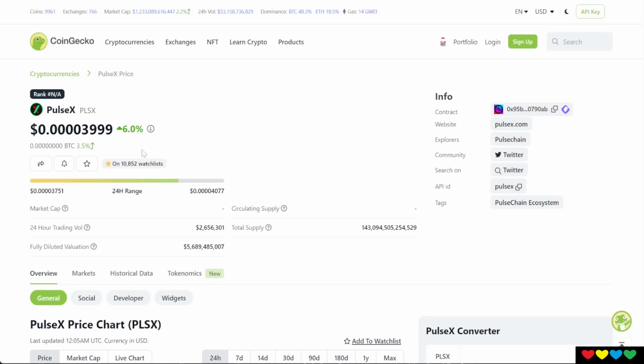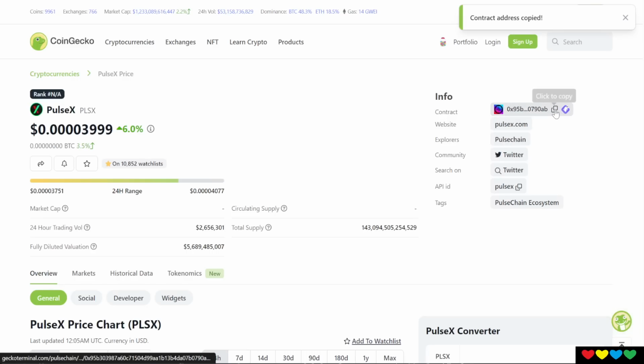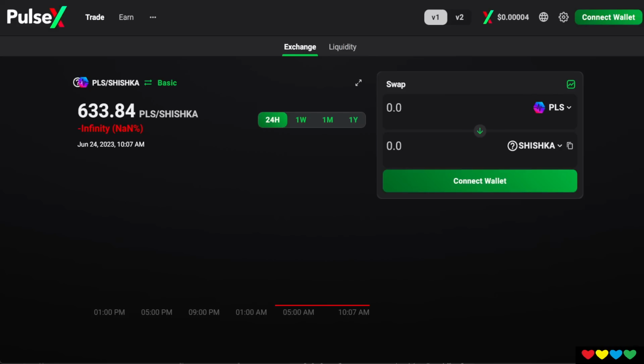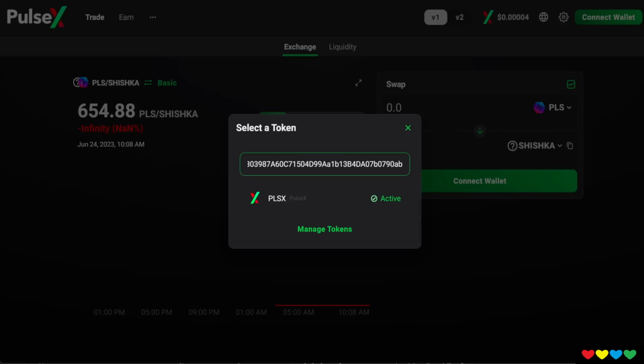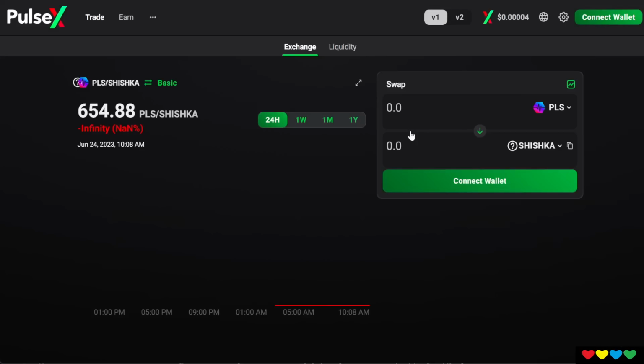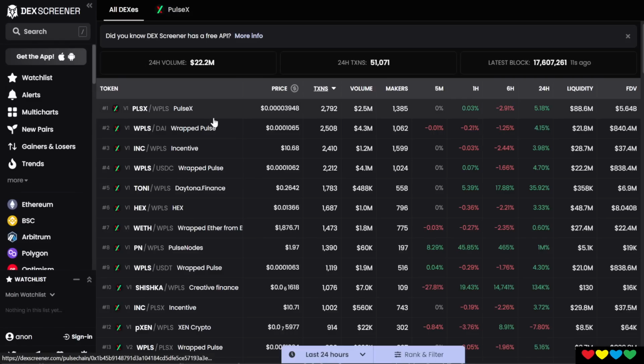CoinMarketCap.com also has a similar one. It's just in a bit of a different section. So you can click on it and then it will copy it here for you. And now you can copy paste it everywhere and you get the proper address. If you paste it, wow, it's recognized it already. But now we can have a look at maybe some big whale buys and sells.